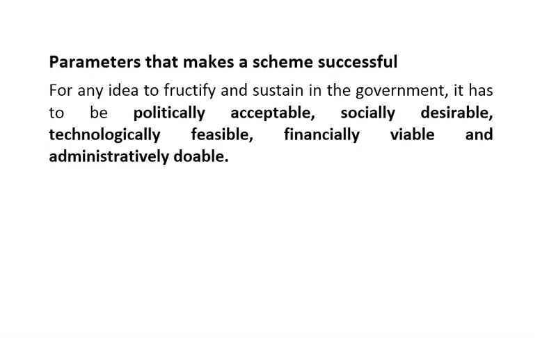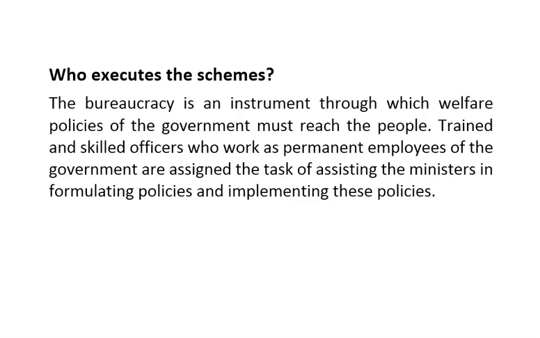Administratively doable concept will be discussed in the next section. So, who executes the scheme? The trained and skilled officers, which consist of permanent executive, are assigned the task of implementing the policies. It usually starts with the government department being given the ownership for the implementation of the scheme. The department then draws a plan of action: who will be responsible at the district level, village level, so that the scheme can be moved to the grassroots level, and which sections of the population will be provided the benefits, how it will reach the people, etc.